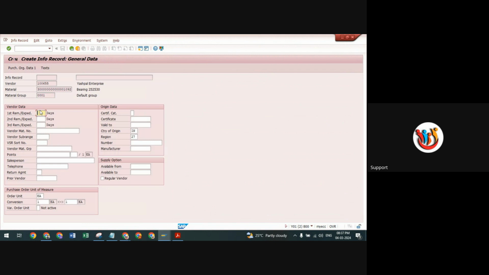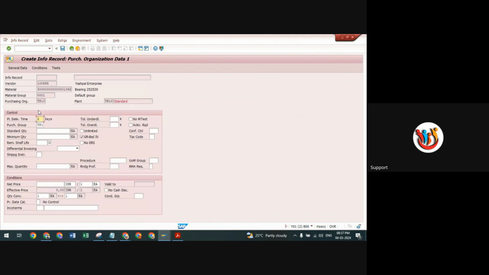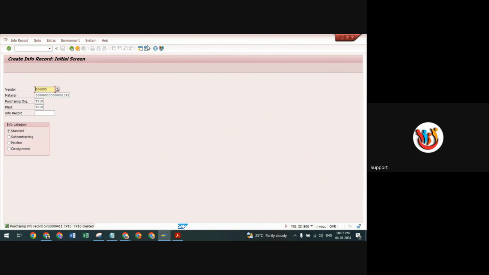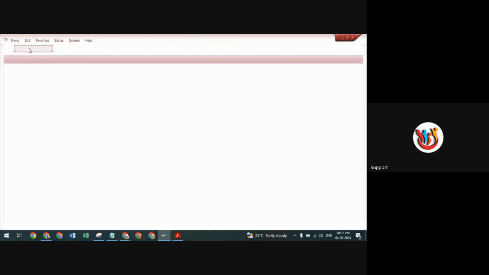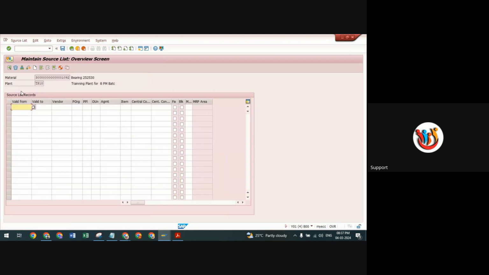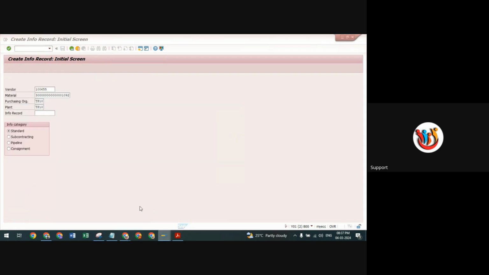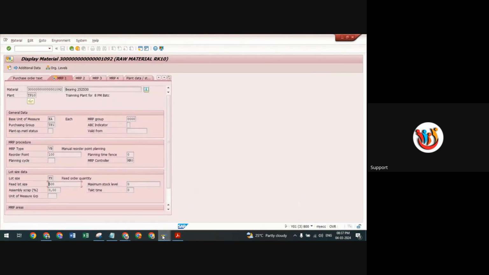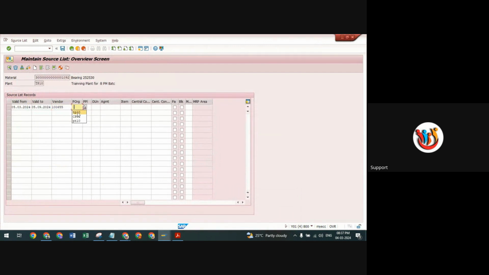Dependent, we can just do it. So in the info record, we can maintain the net price of that material. I will keep it as 250 rupees. Okay, and again we need to maintain the source list, correct? So with ME01, we can manage the source list of this material. Okay, from today's date, 655 is there, correct? I can also keep the same vendor 655 for the purchasing organization. Keep it in.